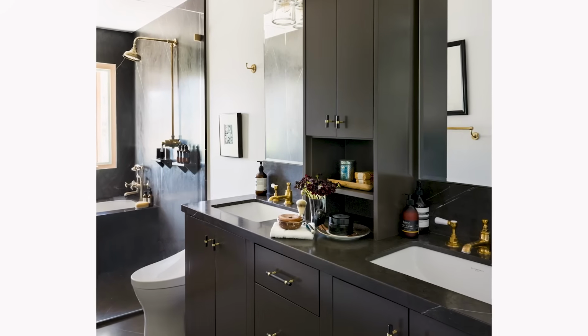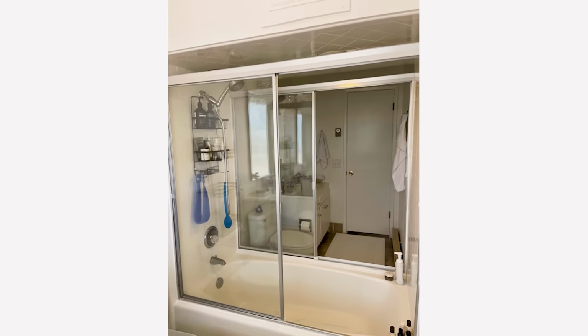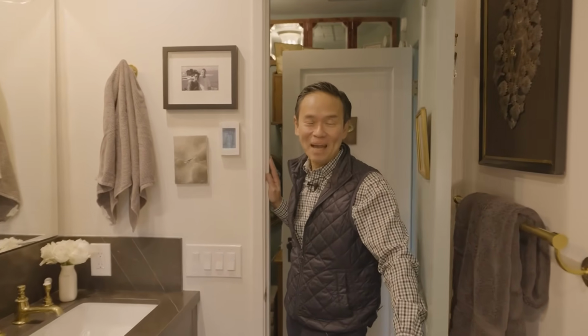Our master bathroom now has a tub, double sink, and a wet room, basically a shower. But before that, which I will point out to you, it was like the Winchester Mystery House. That bathroom has 2 doors, imagine this. 2 doors from one room, but it's not like Jack and Jill doors. It's like one on one side, the other one's on the side wall. There are 2 vanities, separated, 2 toilets, and a tub in the middle. This is really funny, but we could basically hold hands if we sit down on our thrones. Welcome to what I used to call the mystery bathroom.